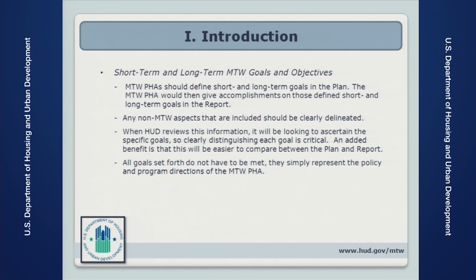Again, we remind agencies that there's no punishment for not meeting goals that weren't met. We simply want to be able to track the direction of the program and to be able to compare the documents and see where the agency planned to go in the year and where they actually ended up.